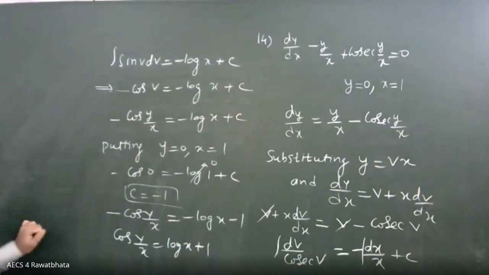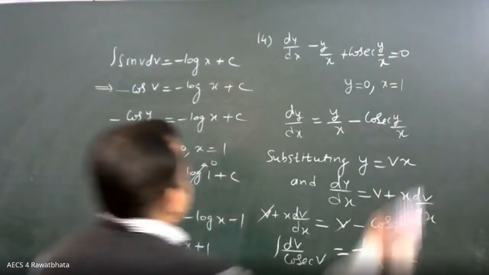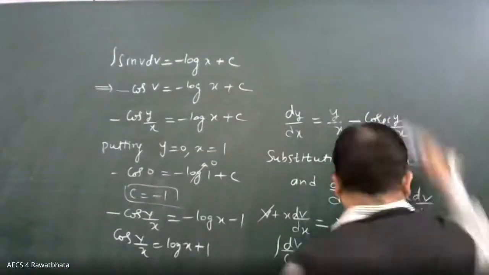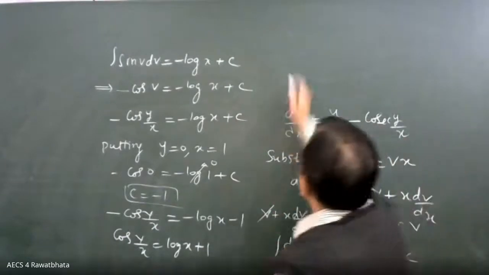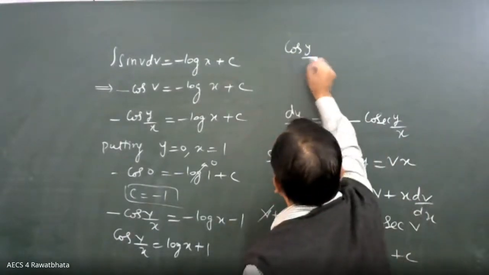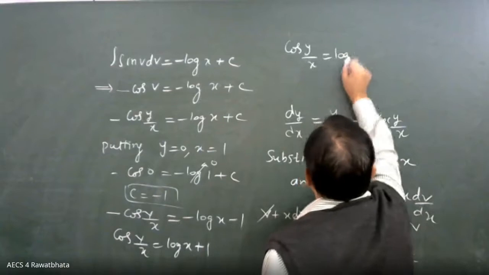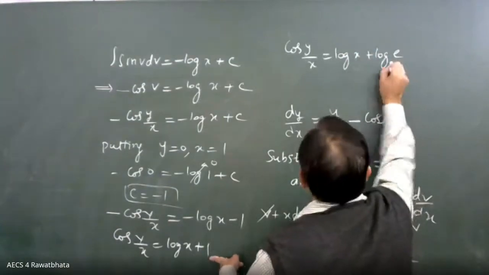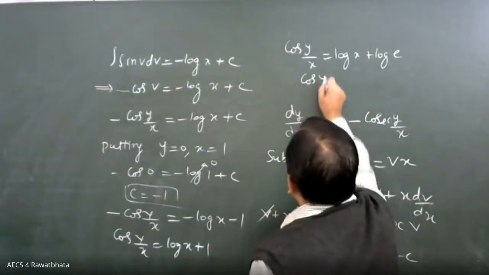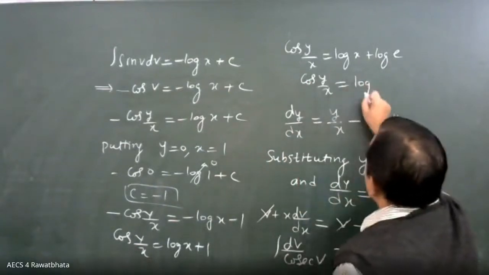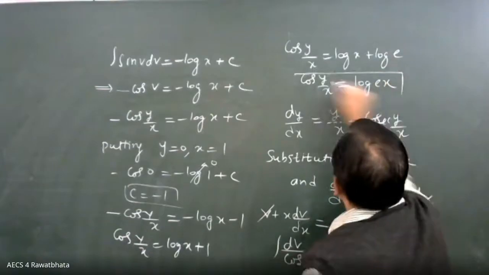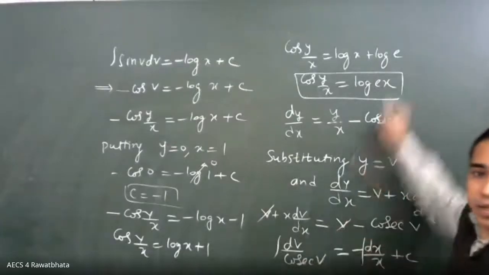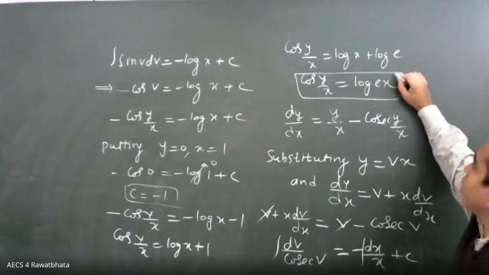This again, like the previous question, if you want to simplify, 1 you can write as log e. Here also you can leave it, but if you want, you can write it. Check the answer, students, please. Correct. Have they given this or the simplified one? Which answer have they given, sir? This one or this one? Log ex. Yes, sir.